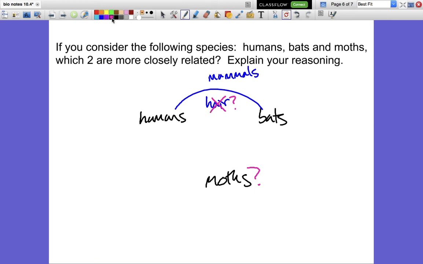Again, I want you to avoid analogous things. We talked about in the other example in the notes how just because these 2 things have wings doesn't mean that the underlying structures of those wings are similar. That could be a coincidence. This could be analogous. So in all reality, I'm not going to use wings just like I didn't use in the last one, but why am I not going to use wings? The answer is because the underlying structures, the moth's wings, the insect's wings, are way, way different than the bat's wings. And again, the underlying structure in a bat's wings actually looks a lot like a human hand.